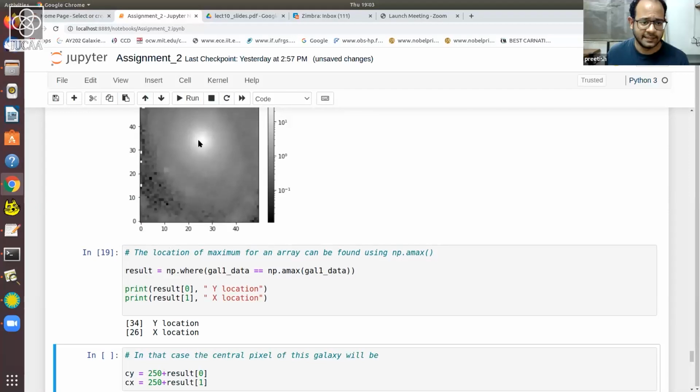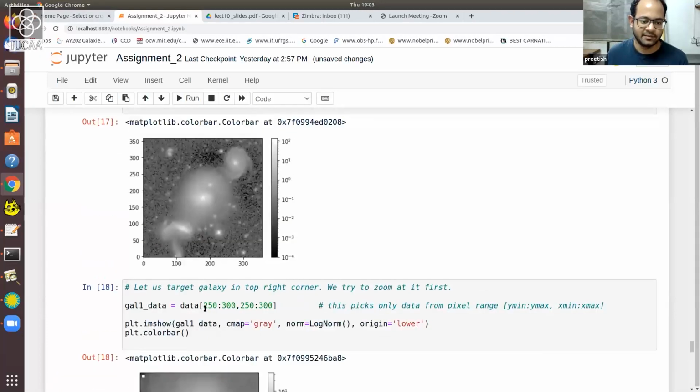In this sliced image data, we know that the brightest pixel is at 34 on y, and the x coordinate is 26. That's the pixel number. But remember that we had chopped this. Originally it started from 0, but now we have chopped it, and so here 0 became 250.